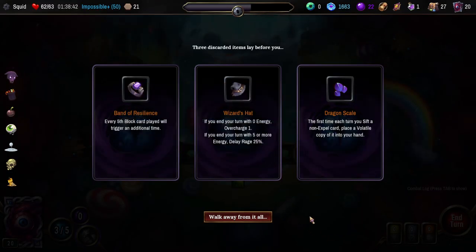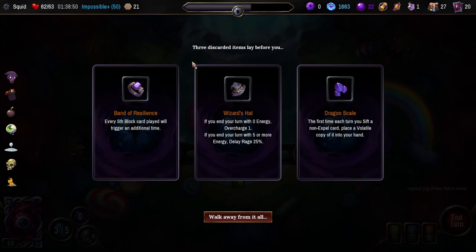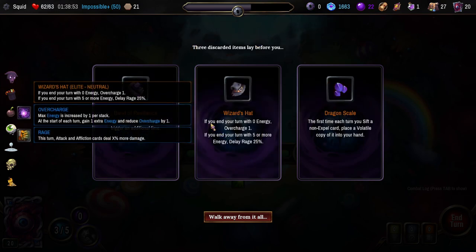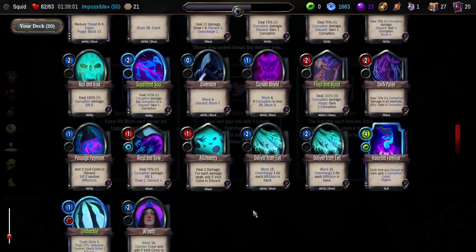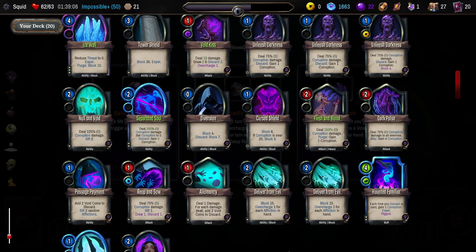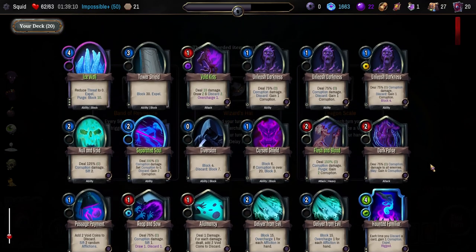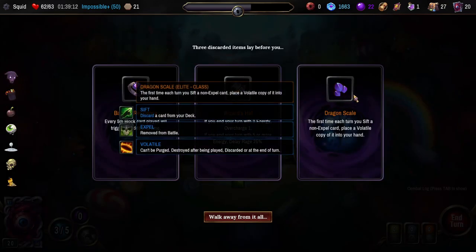Just for the sake of completeness, we'll look at the other two. The Band of Resilience, totally unnecessary. We are perfectly fine with our block right now. And the Wizard's Hat, if you end your turn with zero energy, we're basically never doing that. We're always floating a ton of energy. So we would be getting this effect, the Delay Rage, and we don't have very many attacks. So it would be okay because it lets the Allomancy deal 2, and it's somewhat decent with Flesh and Blood, Reap and Sow, and Dark Pulse. But no, I mean, it's obviously Dragon Scale here.